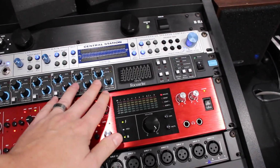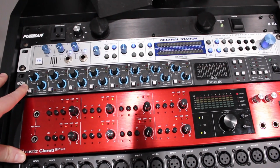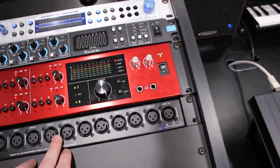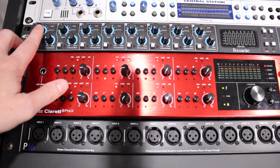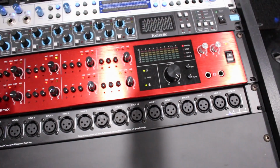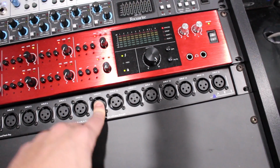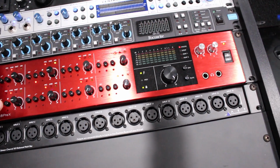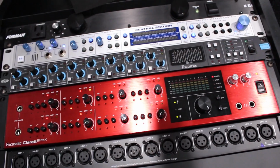And these 4 have compressors, simple 1-knob compressors. I use these for drums all the time. And so these are hardwired into these preamps. So inputs 9 through 16 are hardwired into the back of this. So if I want to plug into channel 1 of the Octopre for some drums, put my snare drum in there, I just plug my snare drum mic into 9. And it's hardwired to there. Just an XLR cable, that's all it is underneath. So very, very nice. I love it when I need lots of mics for a drum kit. Other than that, I don't ever need to use it.